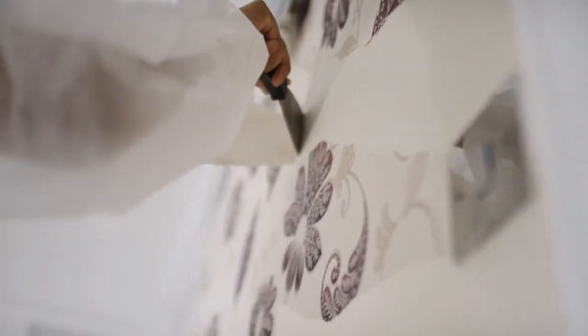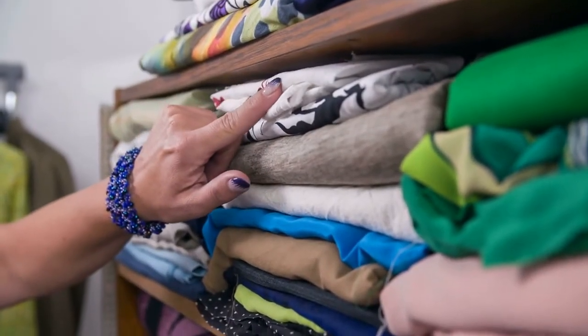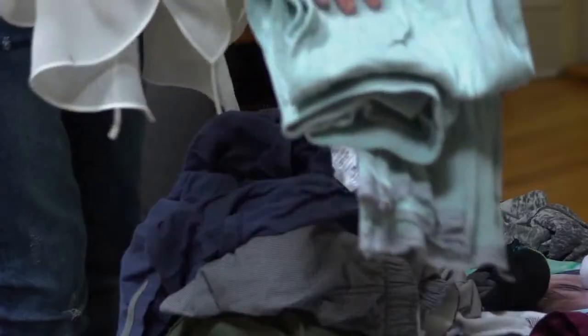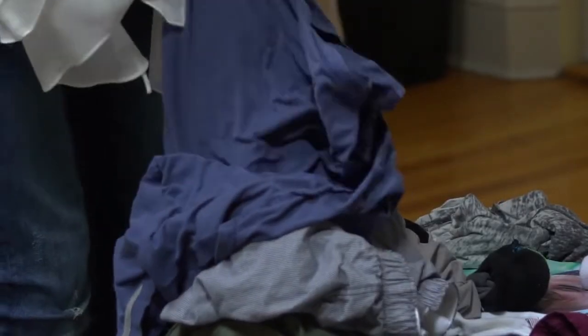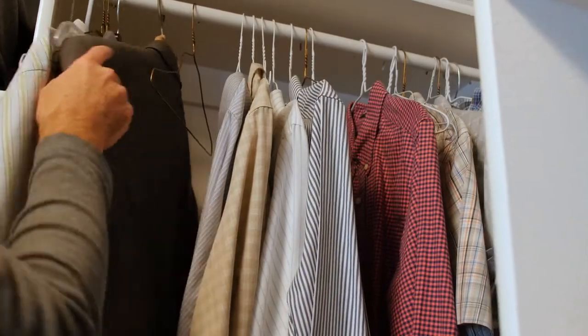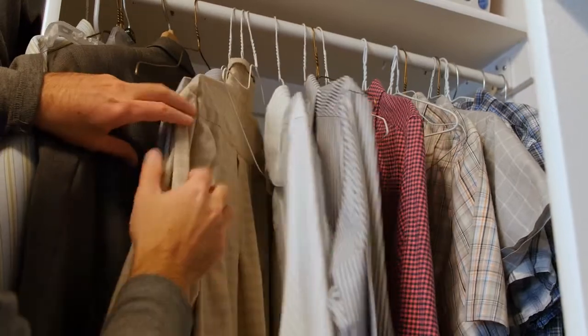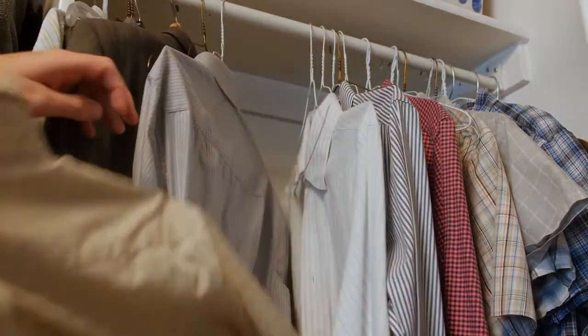Wallpaper feeling a little outdated? This would be a great project to take on now — time to pull that stuff down. Closets feeling full? Take this time to purge items that have not been worn for a while, a chore that most of us — especially me — put off. Evaluate what you really wear and what you really need. This will bring you a sense of control and order that could be pretty calming right now.